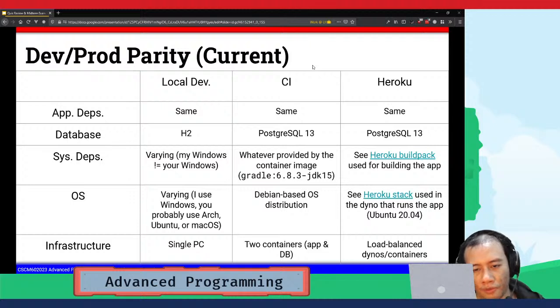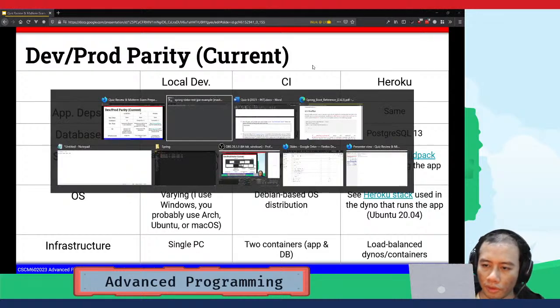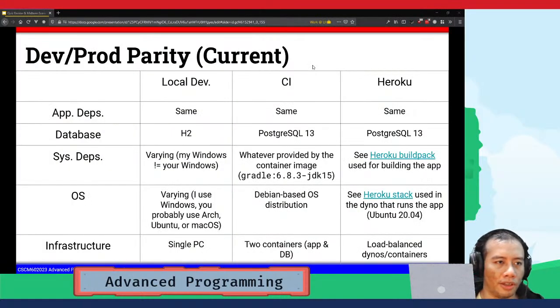For example, if I use Windows, and probably my Windows configuration is different from yours.